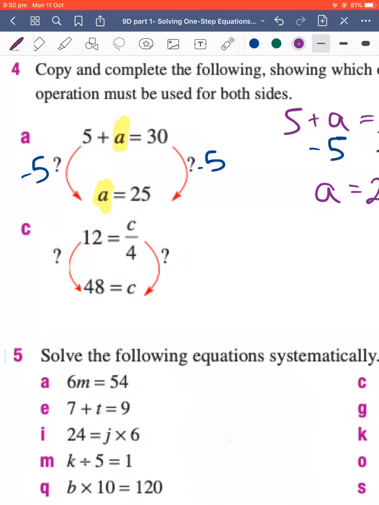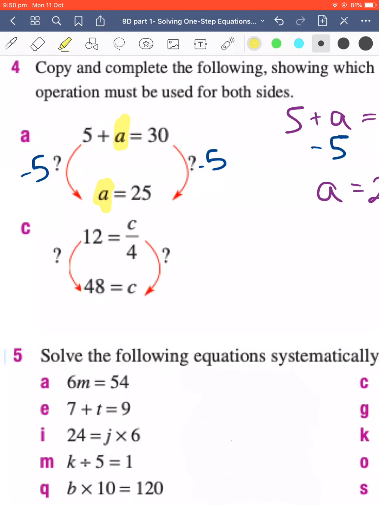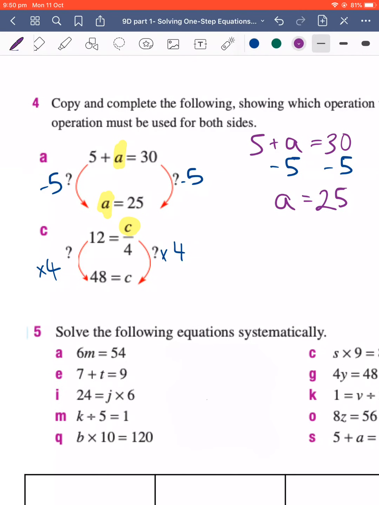Next one, let's have a look. Similarly, exactly the same, we go through the same process. So I've got my pronumeral here is c, and I want to get to the statement of c equals 48. So I can see, to get my c by itself, I have a divide by 4. I have to multiply it by 4, and what I do to one side, I have to also do to the other side as well. And we'll also double check that by substituting it in as we did with our previous question.